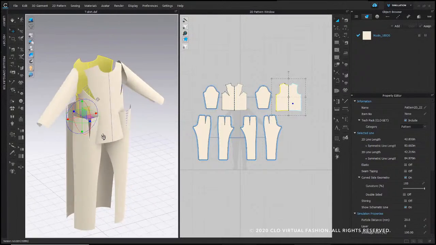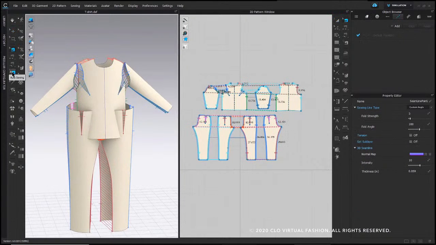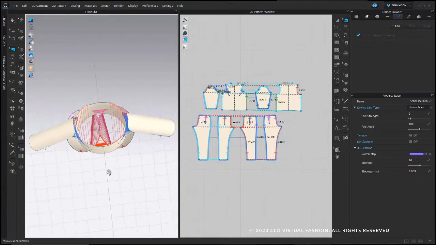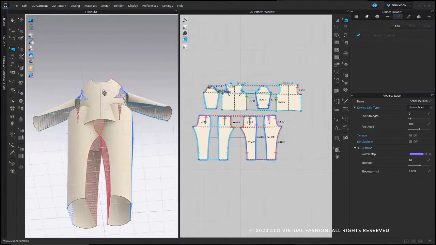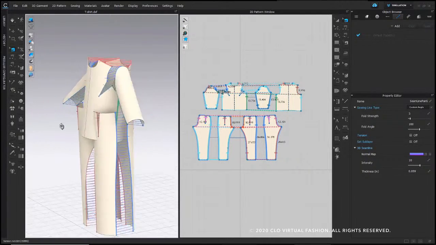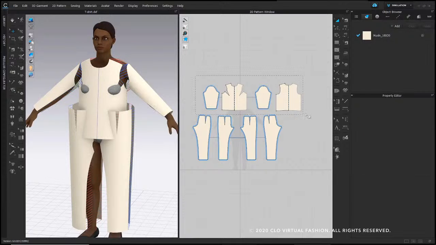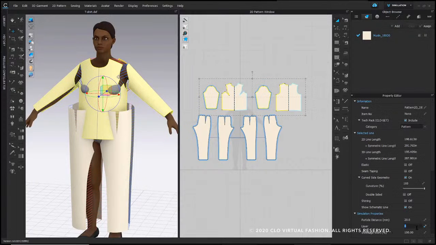And then next, I'm going to hit the auto sew button. So it's just identified what areas will go together based on their proximity to each other and their placement on an arrangement point or bounding volume. And it actually auto sewed everything together. So I can bring my avatar back and then I'll just set this top to layer 1.